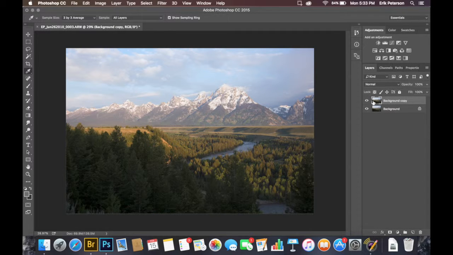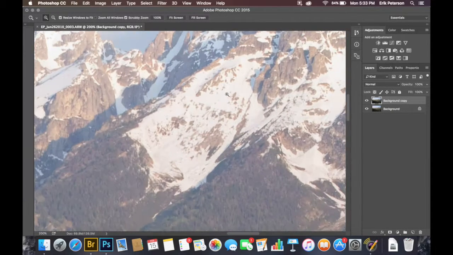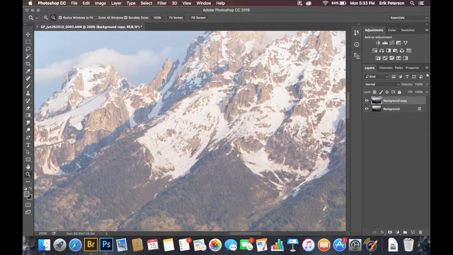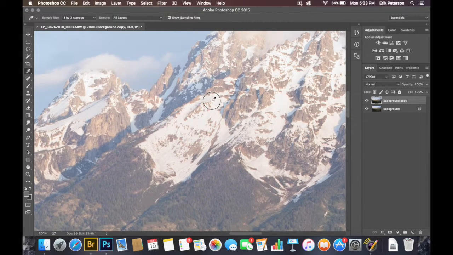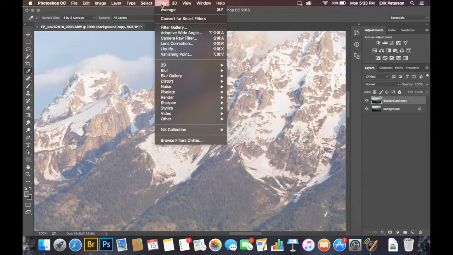So I'm going to do a sharpening to this. I'm going to zoom in to a place where I know I want to get some sharpness, and I want to make sure that I'm looking at it at either 100 or 200%. I don't want to look at it at 30%. Definitely don't want to look at it at 66%. 100% is the best. In this case, I'm going to look at it at 200% so you can see a little bit better what's happening in sharpening. I'll go ahead and start sharpening. The tool I use is the Unsharp Mask.